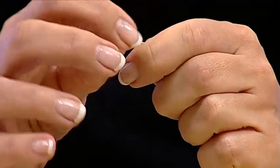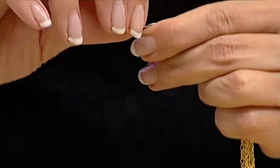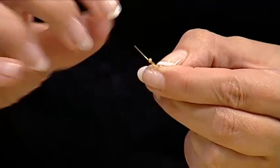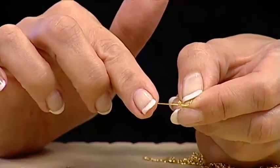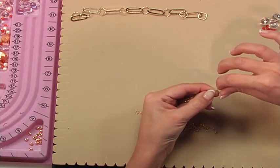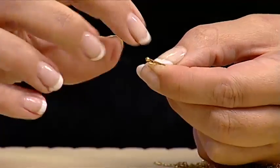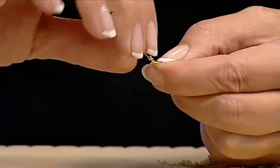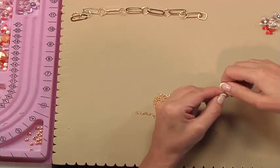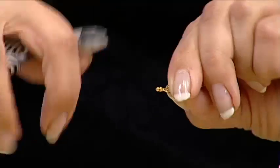So this is making a link with this head pin. And then I'm going to take my excess of my head pin, I'm just bending it down to a right angle. And because this sterling silver is so soft and malleable, it's beautiful to work with in this way. And I'm just keeping it at the top of where the ball bit is, and then I'm just twisting it around. You see how I'm doing that? Yeah. So wrapping it quite tight to the ball. And then you can either keep wrapping or you can just trim it off.